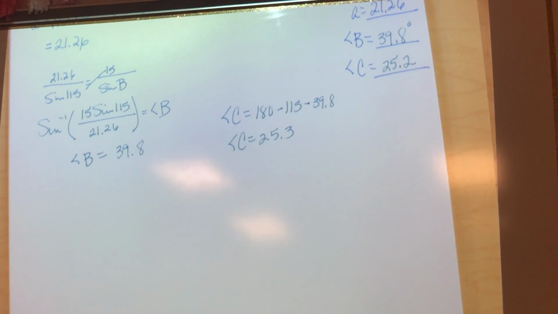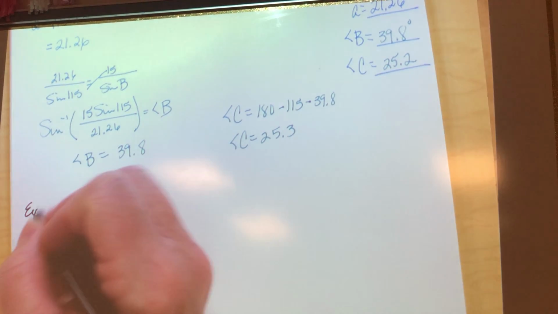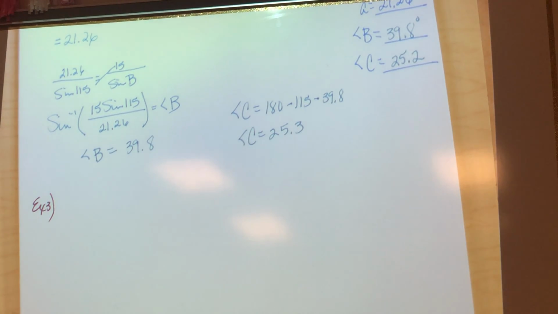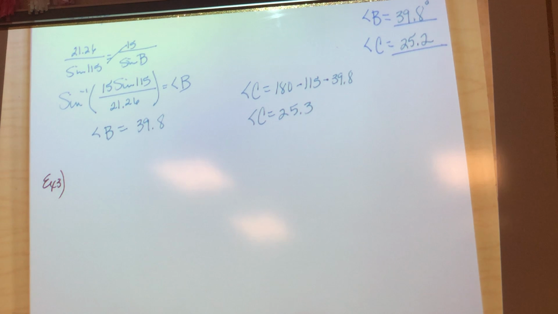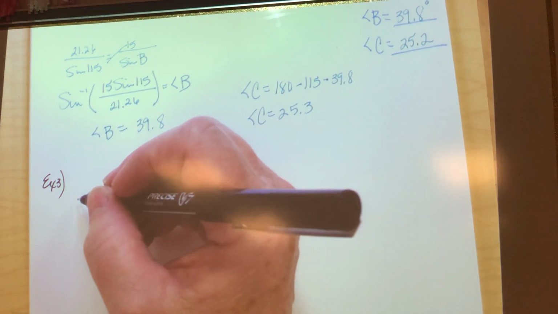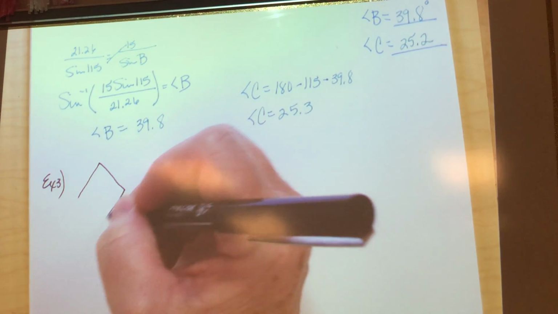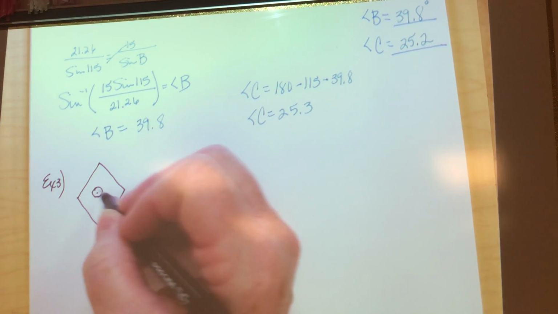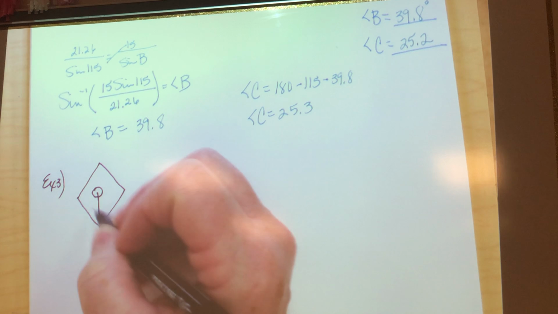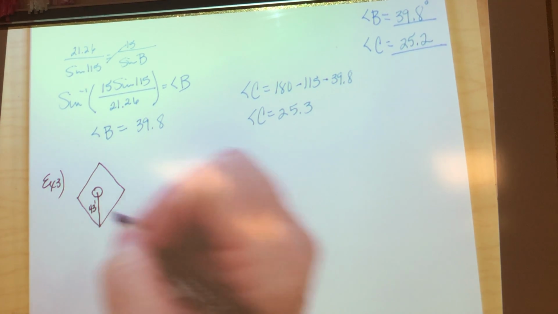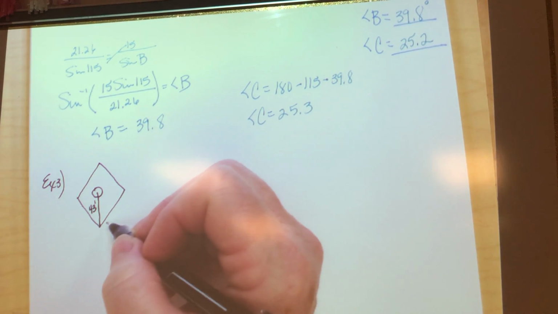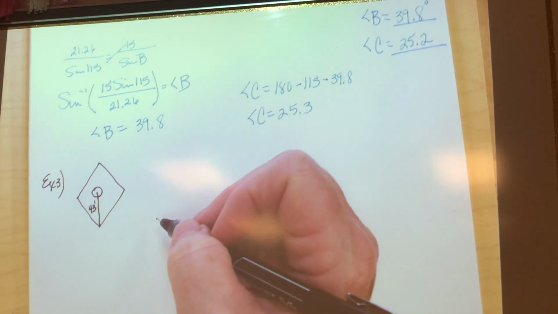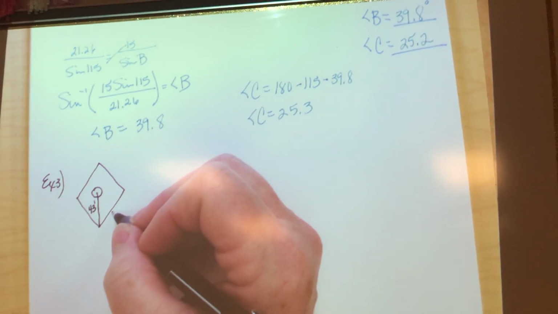Okay, so let me do the next one. I've got two more and then I'm going to give the rest of the class to you. The next one is a baseball question. Here's what it says. It says you have a baseball field. What's the shape of a baseball field? A diamond, very good. So, two triangles. It says that the pitcher's mound is 43 feet from home plate, and each base is 60 feet apart.